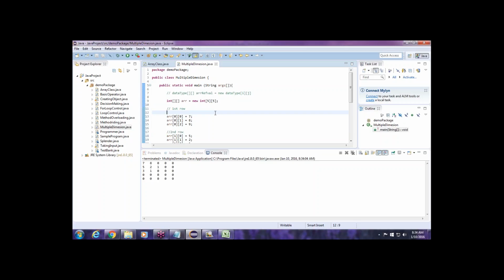We'll see it on the exception error side. Okay, so you can increase it as per your requirement, as per our row and column size. Okay, so this is the way to write it, because there is no value, that's why we are getting the value 0.